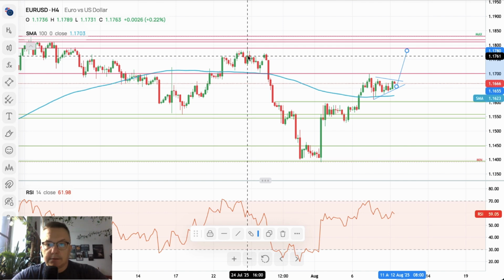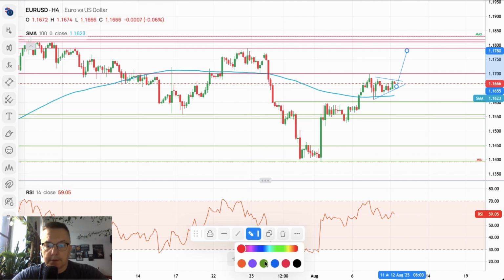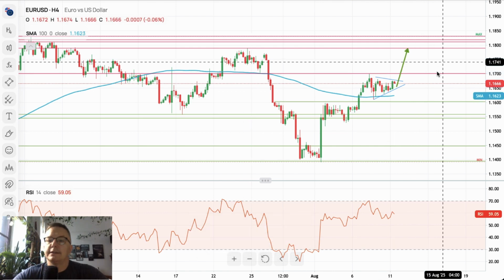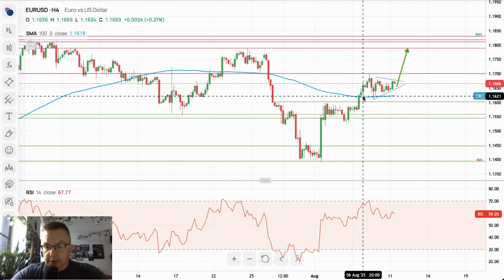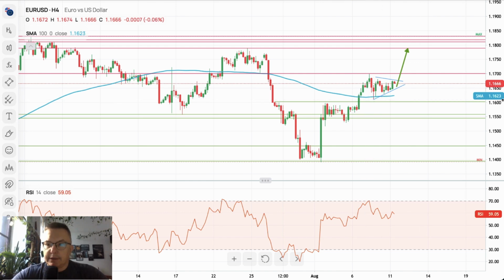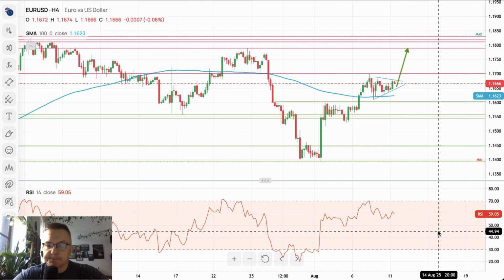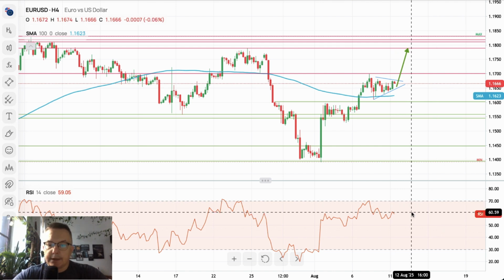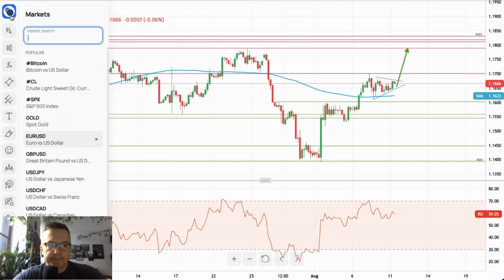So our arrow this time must be to the upside, targeting 1.1789, which is the swing high from July 24th. So green arrow to the upside, right? Got it here. In case of a breakout below the 100 periods moving average, which is located at 1.1623, or below 1.0602, which is the technical support, the outlook will switch to more bearish. However, with this kind of momentum, 5960 points, which is quite strong and positive, the primary scenario is still to the upside for the euro dollar.